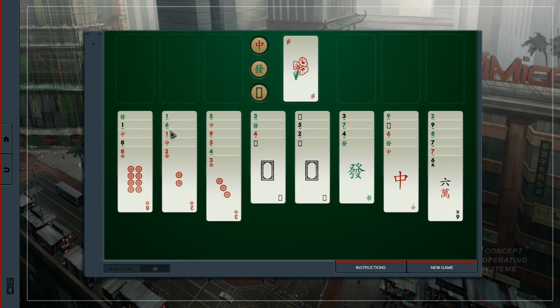What you're generally trying to do is move them around so that I can get these 1s, because they'll be the first ones that can go up there. Once those are up there, I can get some 2s up there, and then some 3s, and so on.